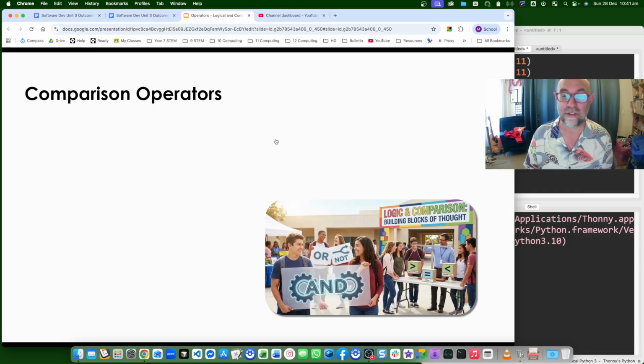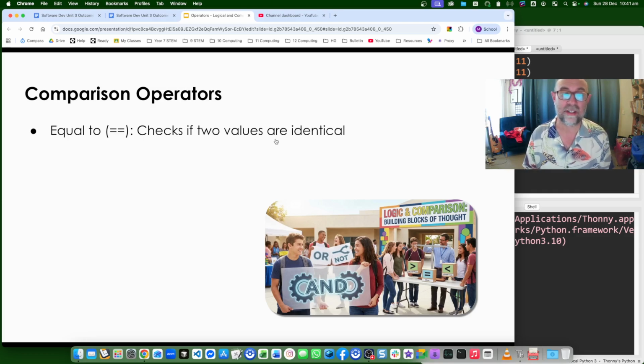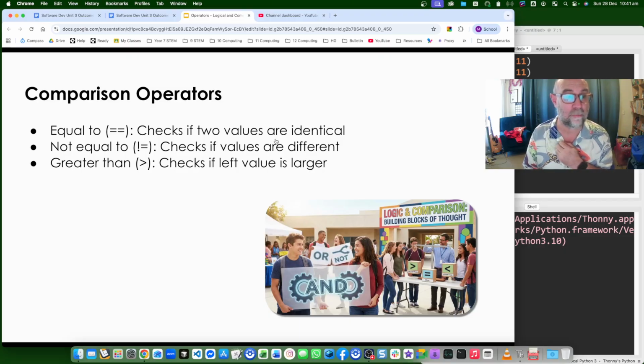Let's start off with comparison operators. Comparison operators are checking two things against each other, and producing a Boolean to say whether this relationship is true or not. So it's going to resolve to being either true or false. So equals equals means, are these two values the same? It's what we would normally use an equals symbol for outside of computing, but in computing, 1 equals means this is true, 2 equals means can you check if this is true. Not equal to is exclamation point equals to check if they are not the same.